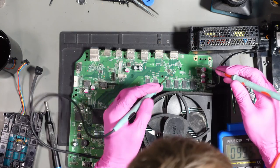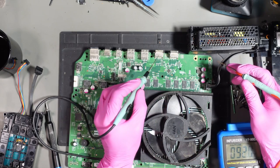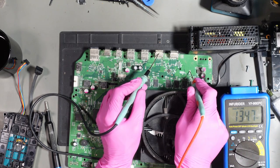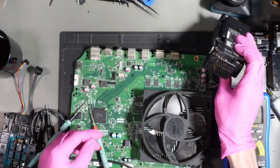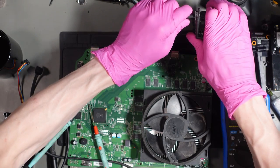So what we can do is we can test this test point here, just near to the power supply, and we can test that in voltage mode, and that will give us a reading. And maybe not, because it's not plugged in. Oh dear. Well, it is 2:04 a.m. in the morning.